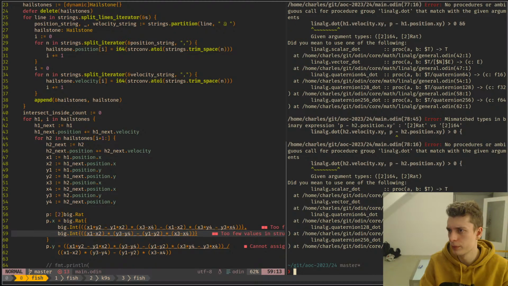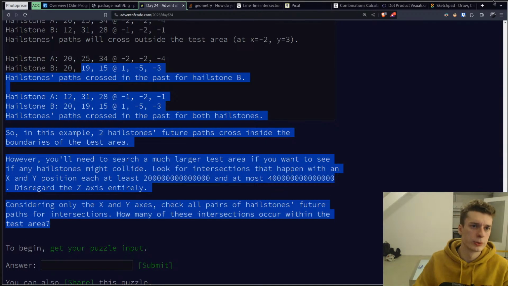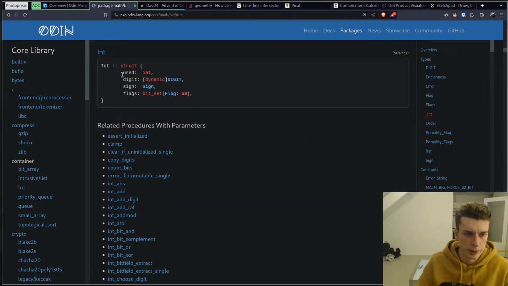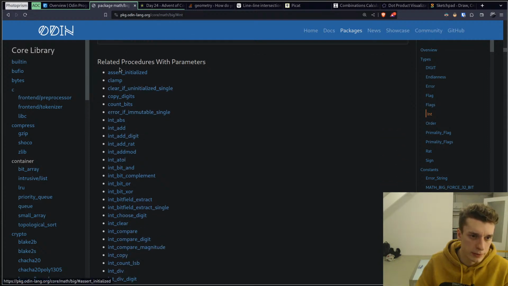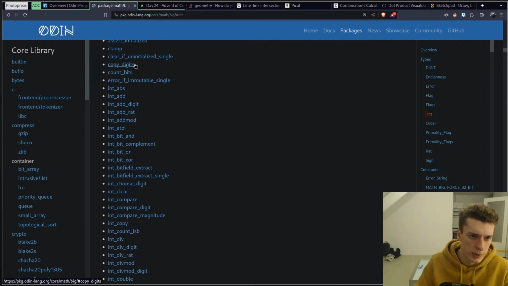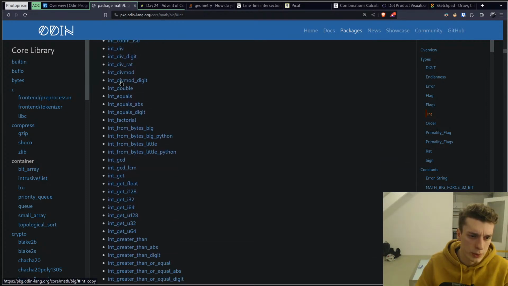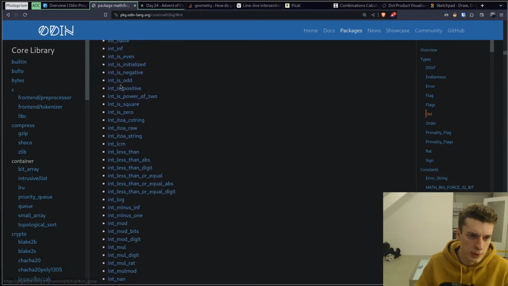I cannot. How do you declare a big int? Come on, buddy. Oh, for fuck's sake. Is there an init function? Assert initialized, clear, copy, digits, count bits. Those are the operations. Is there an init?